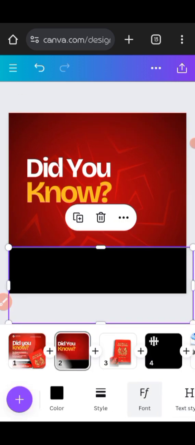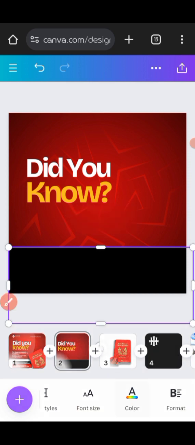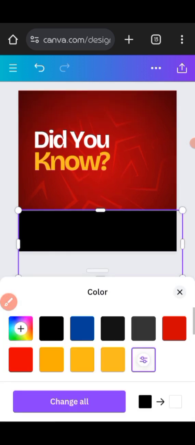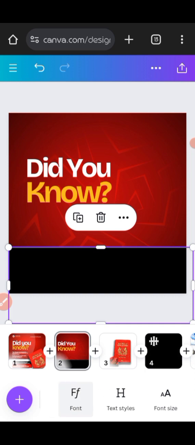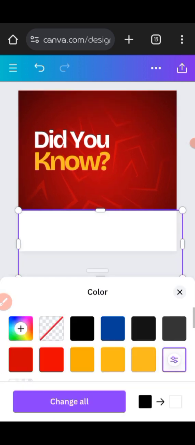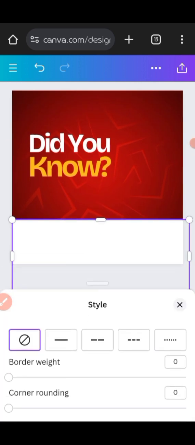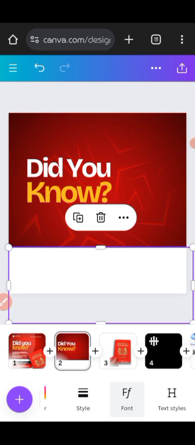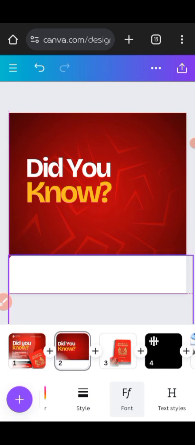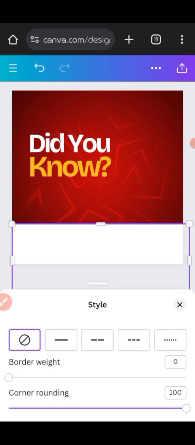But if I scroll down, you're going to see another color here. Now this color is not going to change the shape. This color is supposed to change the text that you write. You see, the shape is not changing. So if you want to change the color of a shape, go to the first one here and change it. Do you understand that? So to prevent stress, when you're changing the color and it's not changing. Some people meet me, sir, I'm changing the color, it's not changing, Canva is not working. Please avoid that. Don't come and report it until you are 100% sure, right? Canva works perfectly fine, please.